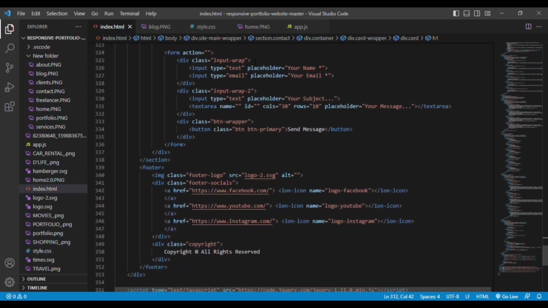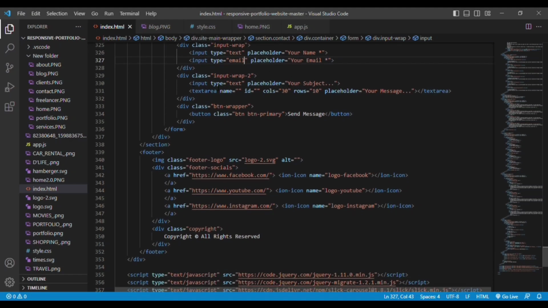Inside we are using input wrap, one is the input div for both input elements, one is text and one is the email. The reason to use type is that whenever you give a form, the user is typing any data into it, and if the user is not typing at the rate gmail.com, then it will not consider it as an email at all, so it will showcase as an error that you have forgotten to mention at the rate gmail.com. So it will give a validation before submitting your form, so that you can get proper valid information. That is the reason every time try to mention type to it.